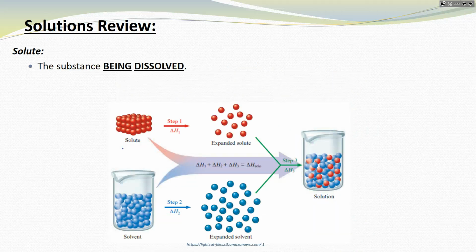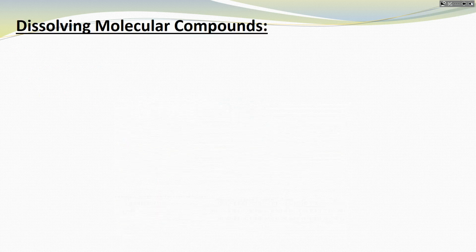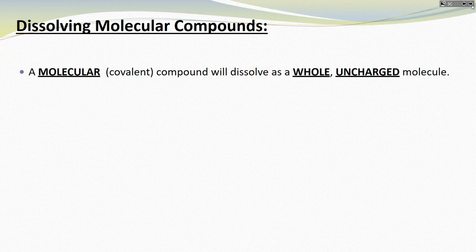Now, remember that the solute is what is being dissolved, so it's what's going into the solution, and the solvent is what is doing the dissolving. So if we're talking about a solute, and last year we talked about the energy goes in, we have to break apart those solutes, like expand them apart. We have to break apart the solvents, we have to expand them out, and what ends up happening is you get your solution forming new attractions between them. Now, our solvent is what does the dissolving, and that's what we just said.